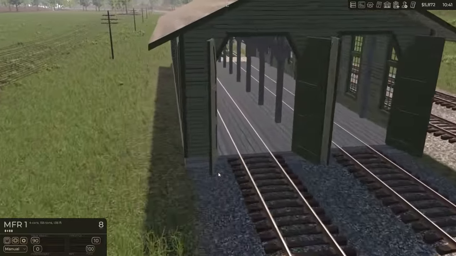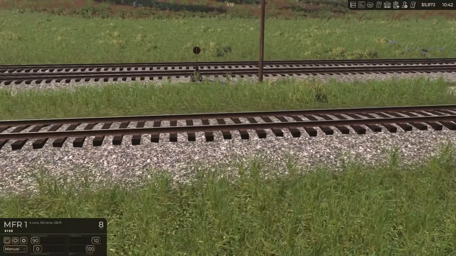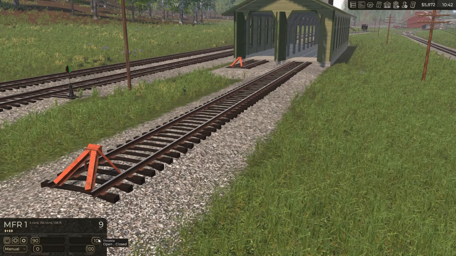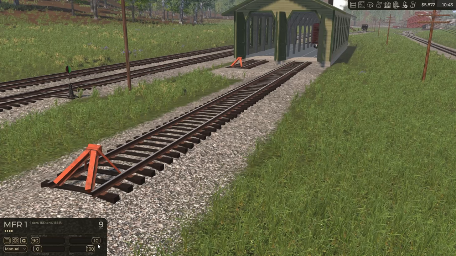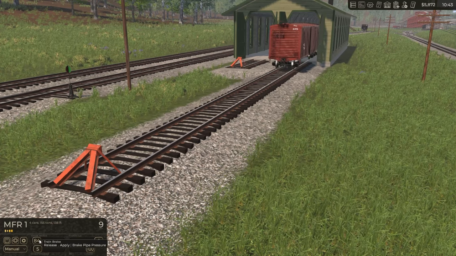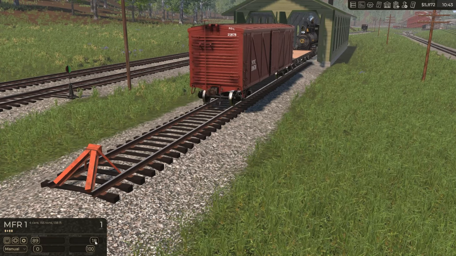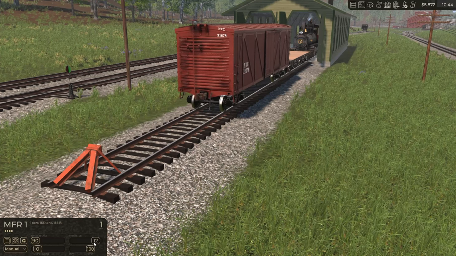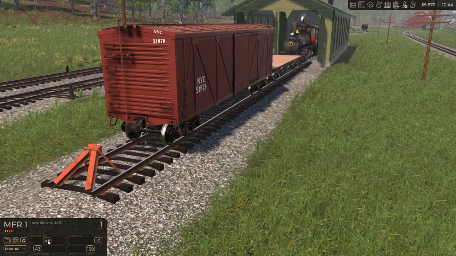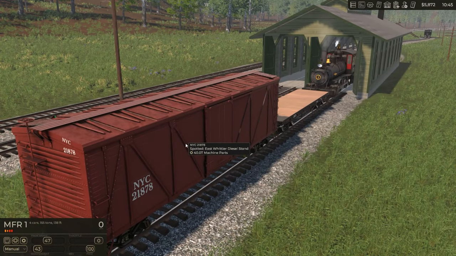Run up here. I want to have steam engines for as long as I can. You know what I mean? I love steam engines. Should say spotted. Yep, we're good. You can actually highlight over it. I see spotted.